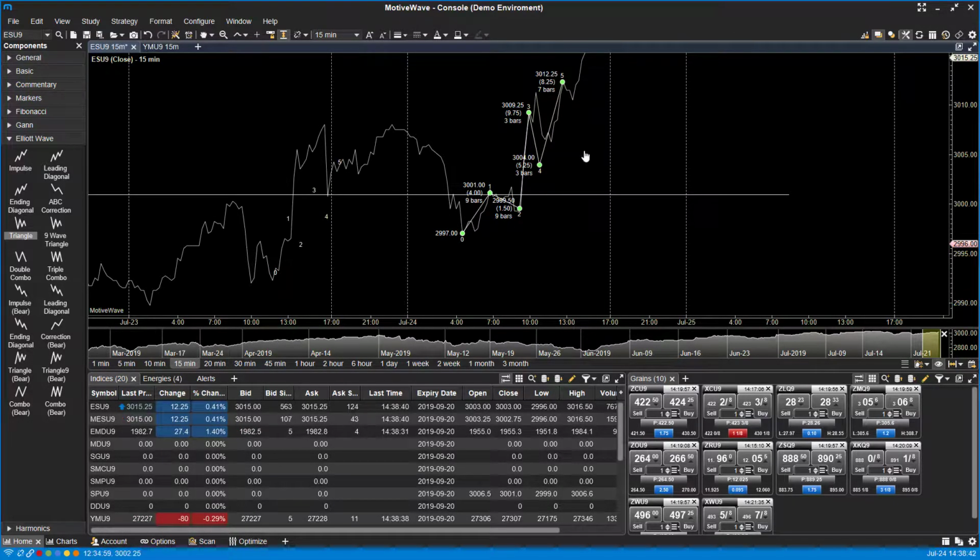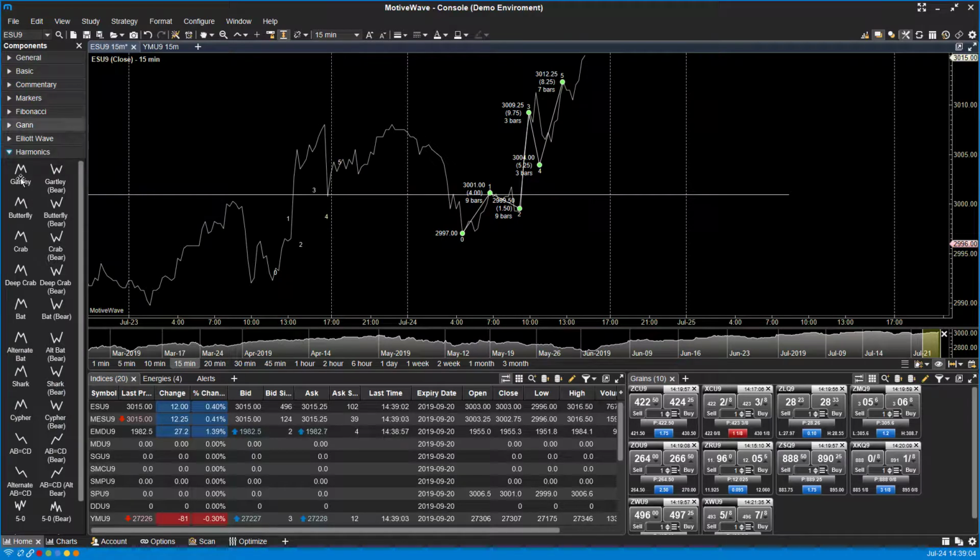Of course, that probably doesn't make any sense, but we're just showing you from a technical standpoint how to actually put this onto your chart. Of course, the methodology behind it will change depending on the user, but this is merely a demo and we're just showing how to do it. So that's Elliott Wave. And then of course, the last thing is harmonic.